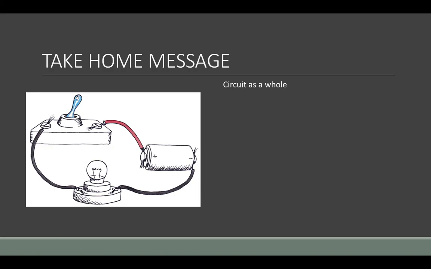To better conceptualize this in simple terms, I have a simple electrical circuit here with a light bulb, a battery, and a switch. Ultimately the goal of this circuit is to turn the light bulb on. If the light bulb's not turning on, there are a few places that you're going to look. You're going to look at the light bulb itself. Maybe the light bulb is broken.